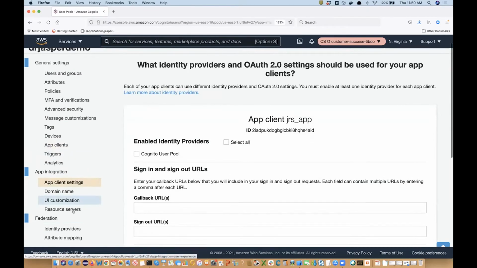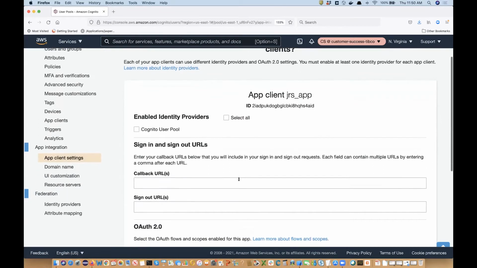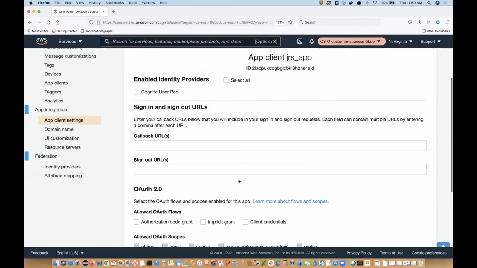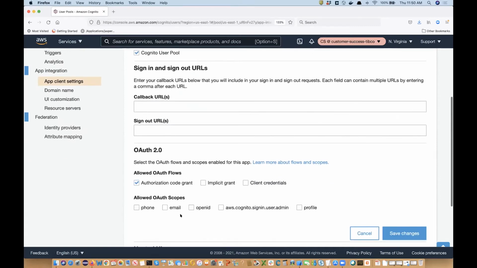We'll go down here to the app integration. And this is where we will configure a few things here shortly. We're going to enable the Cognito user pool as an identity provider. We will allow the OAuth flow of authorization code grant, and we will allow OpenID and profile. These two are to grab your profile with your claims.